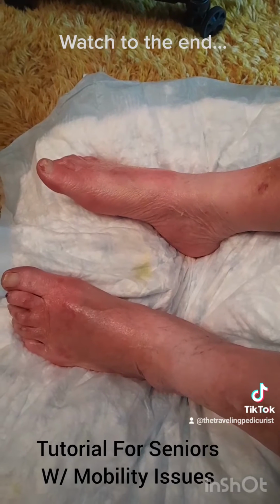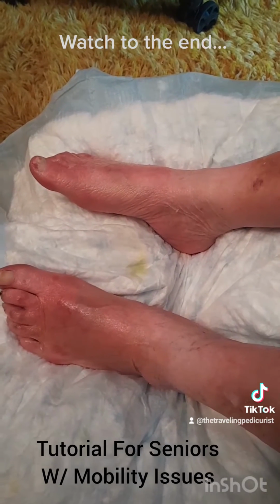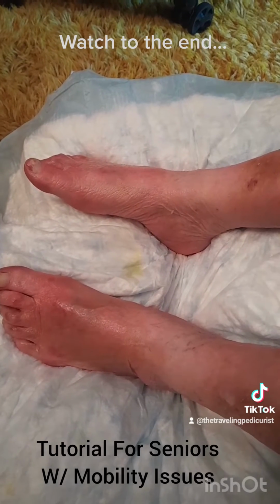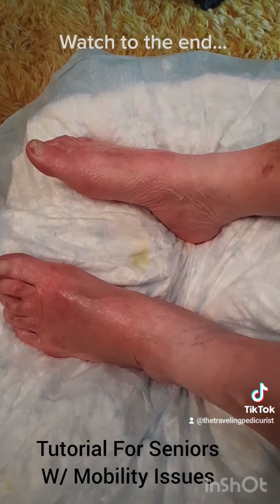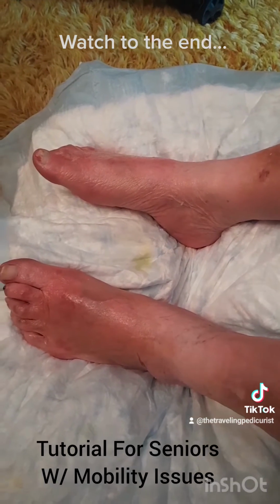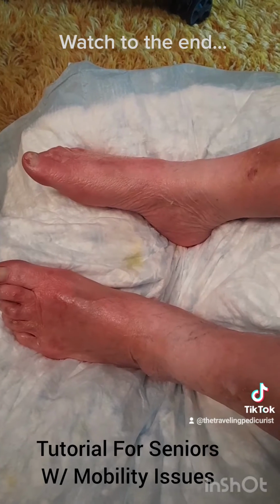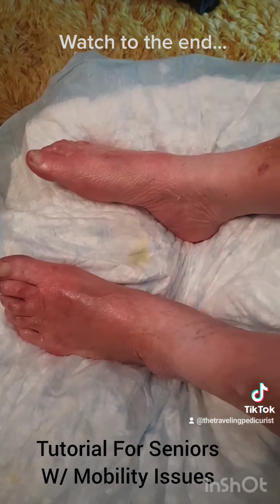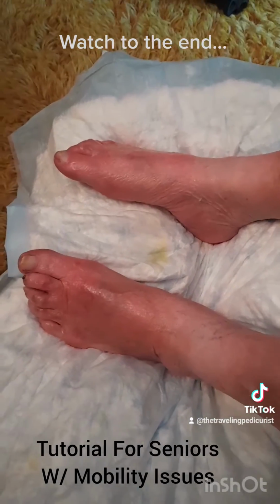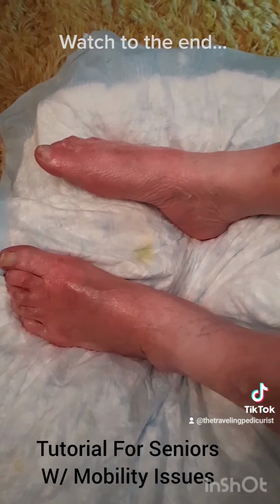Yeah. All right. And then after that, you want to put socks on because you don't want to walk and fall, right? Yeah. So put your socks on once you're done with that, or get someone to help you do that. Okay. So that's a convenient way to oil your feet without bending down. Okay. Can we put those back on? Yes, I'll put your socks back on.